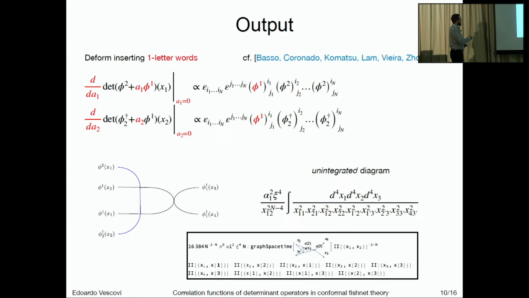If we take these two deformed determinants, which is this part of this simple exemplifying graph, and we overlap it with this length 2 state, phi 1 dagger, phi 1 dagger. This is an example of a diagram that you may have. You have a double trace over here and two single traces over here.